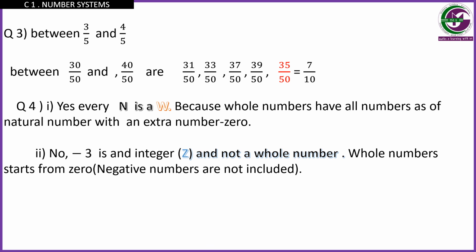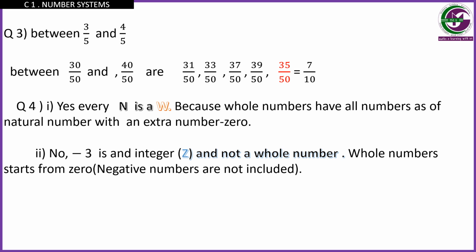Now the next statement is: every integer is a whole number. See, now you can apply the trick. Integer is the set which comes below, and whole number is the set which comes above. So in integers, for example, you can see -3 is an integer, but negative is not a whole number. So not all of the integers are whole numbers.